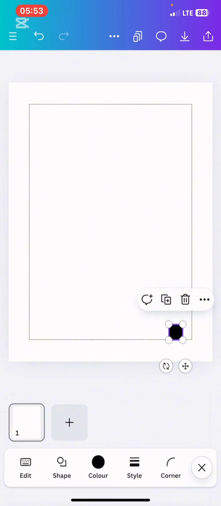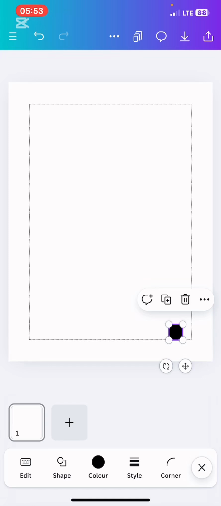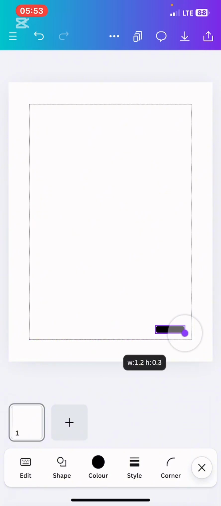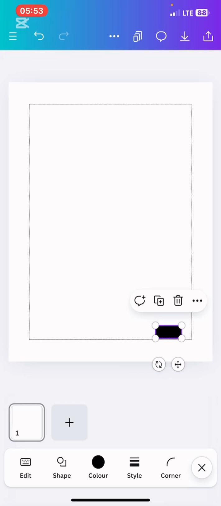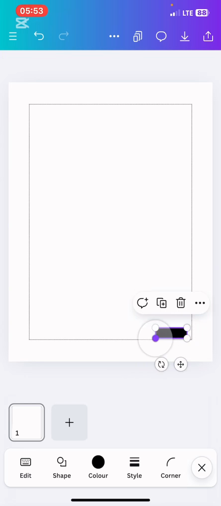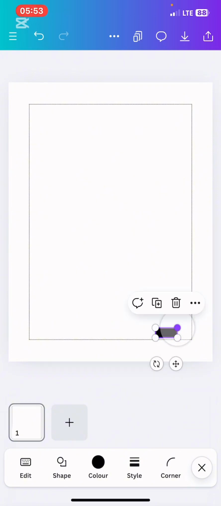This is it. This is where I'm going to be imputing my page number. So I'm going to leave it there. What I will do next, you see that even though I did not click on the circle side, I still get a shape. You can actually design your page number if you want to. Okay, you can design your page number if you want to, but let me just retain this version.